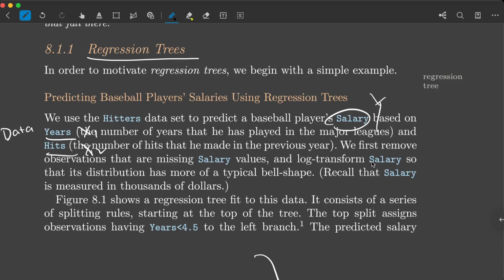Here they also introduce a dataset. The dataset is very simple. It has two predictors, hits and years, and we will use these two variables to predict the salary.